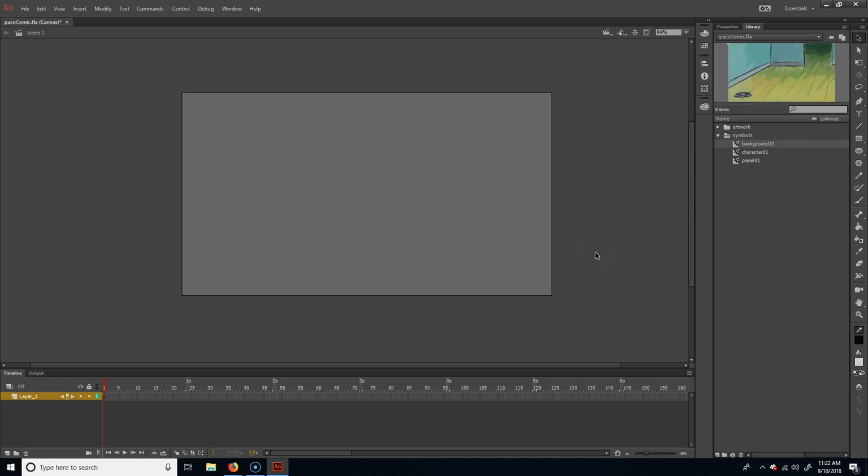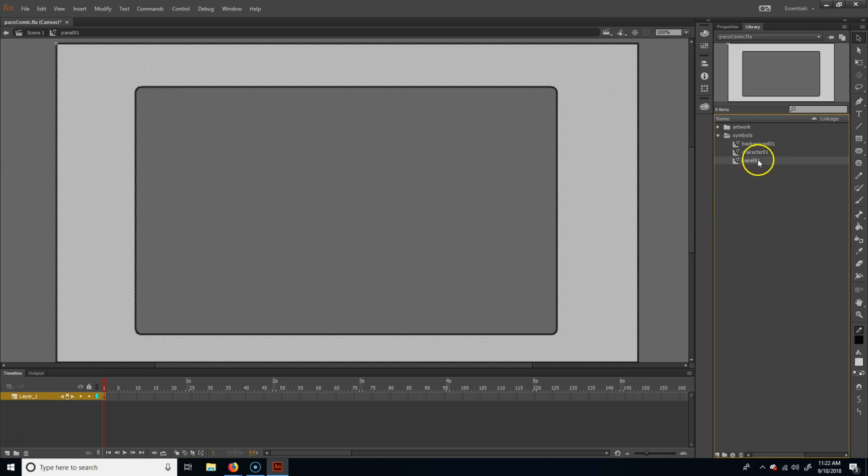All right, so what I want to do is edit this panel, because these 2 elements should be inside of this symbol. These 2 symbols go inside of this symbol. So I could drop it in here and double click on it, but you can also just double click on it here, and you're going to see it's going to open it up. Right now on the top, you can see it says scene 1. So I'm going to double click on this. Make sure you click on the symbol, not on the word, because it'll ask you to rename it.